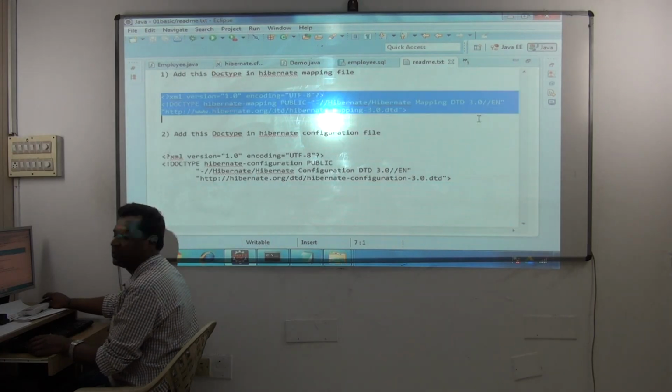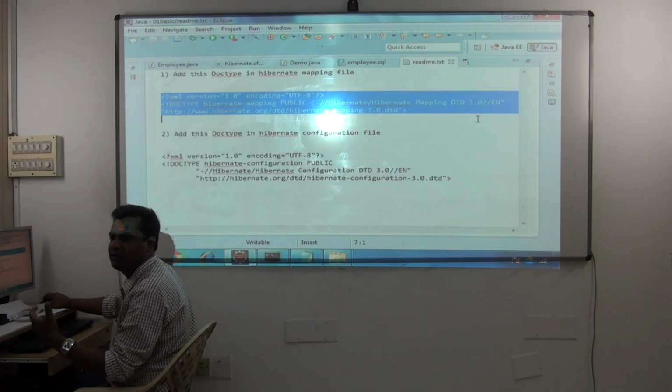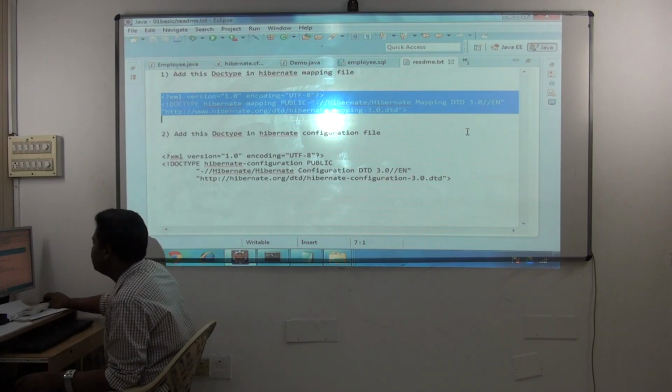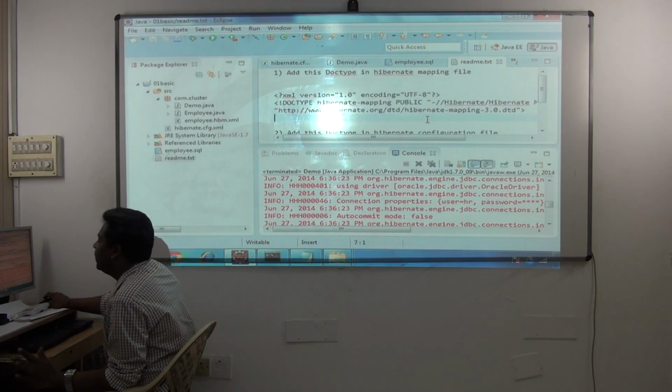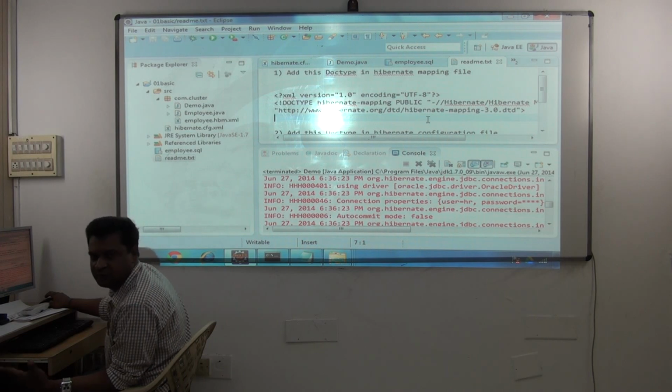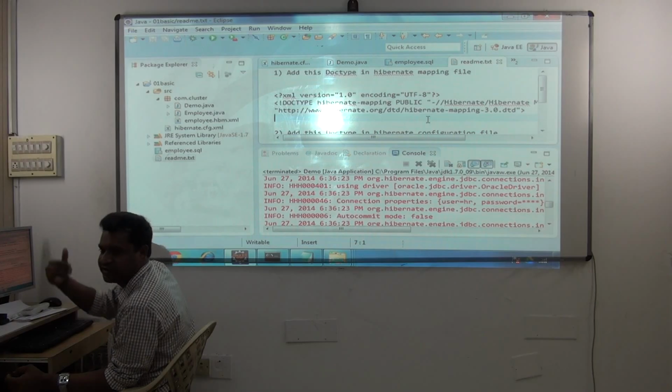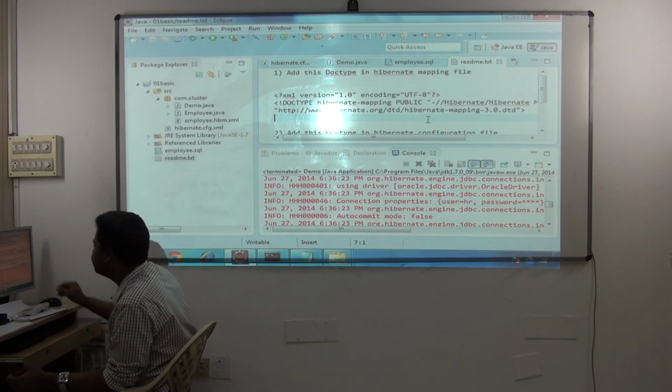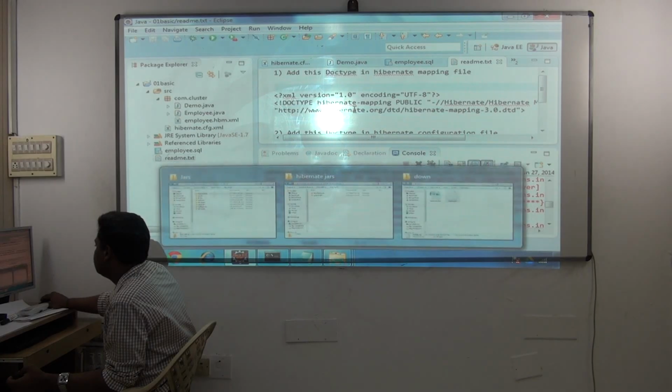So anyway, you'll be getting this program, just copy and paste this into your mapping file and configuration file. So today your concentration should be only what? Get the output. Do not bother more about what is doing what and all, because this is the first introduction of what you are seeing. All this will be cleared in your coming classes. Step by step I'll explain to you how these things are getting executed. Clear? Okay, that's it.